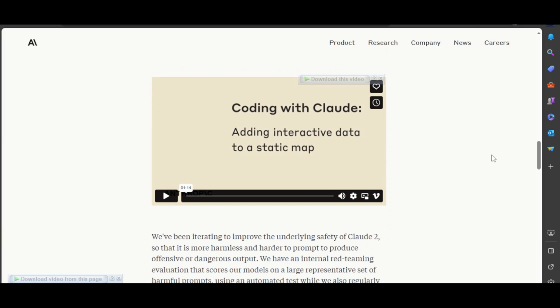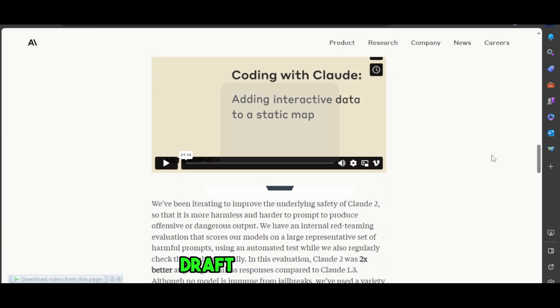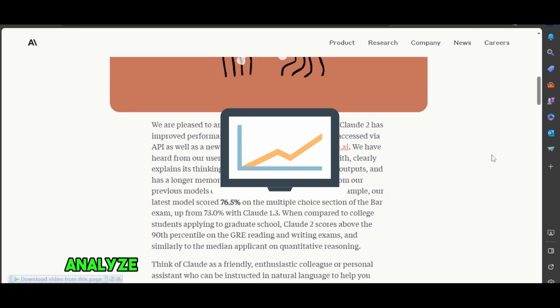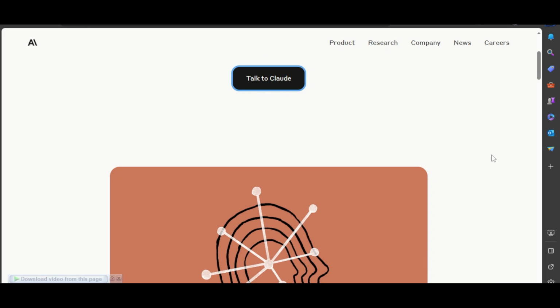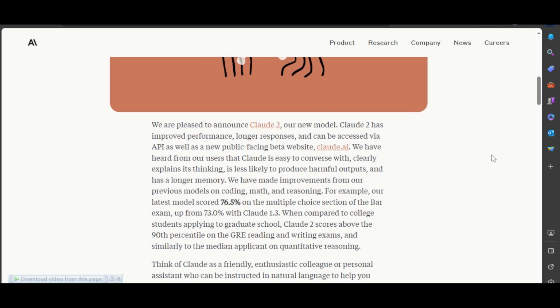When it comes to marketing, you will be able to draft social media posts, analyze customer data to identify demographics, you can do A/B split testing, and more. When it comes to sending email or creating email marketing campaigns, you will be able to prioritize your inbox by automatically surfacing the urgent customer inquiries, shipping notices, and more.